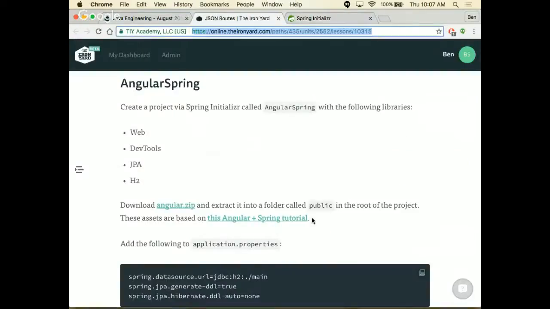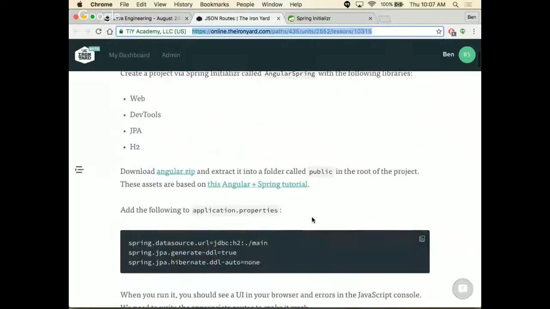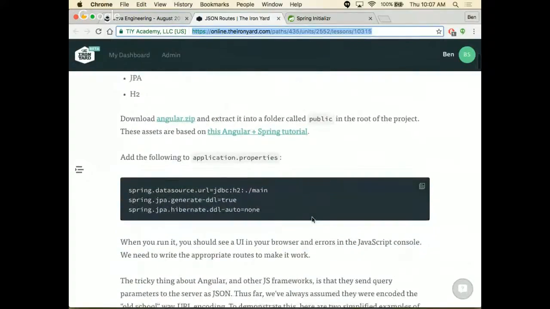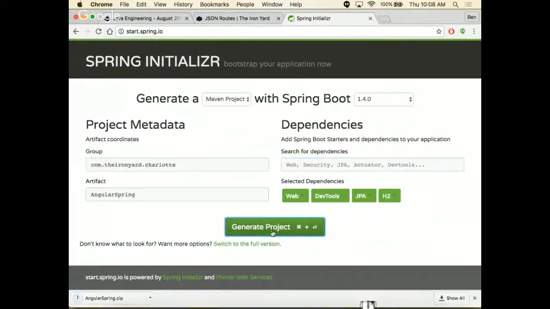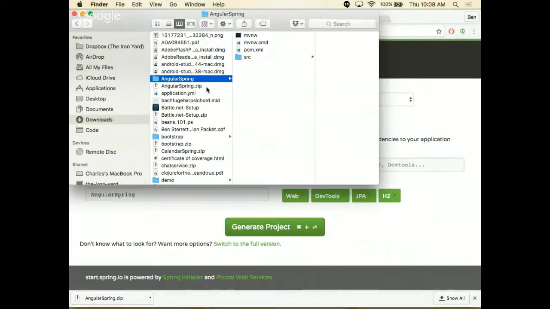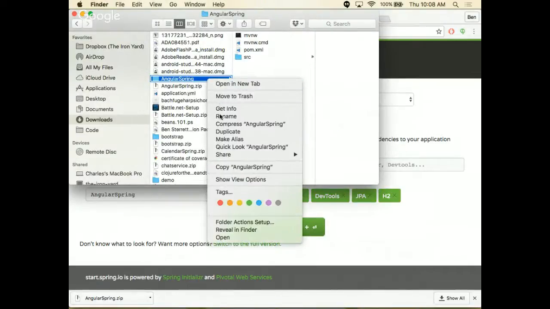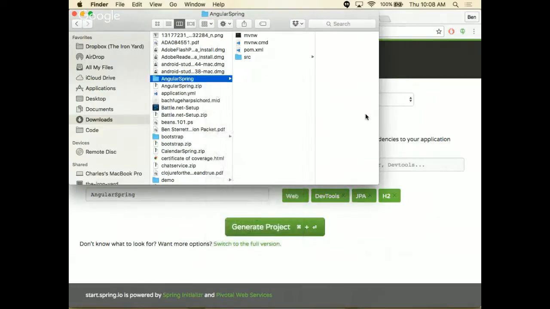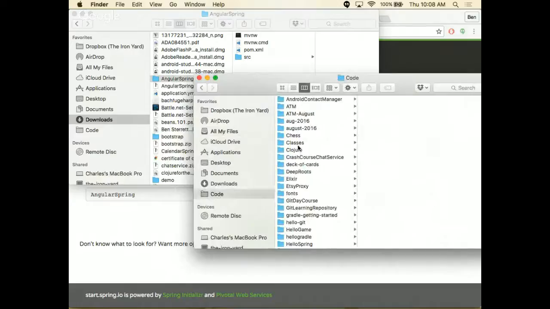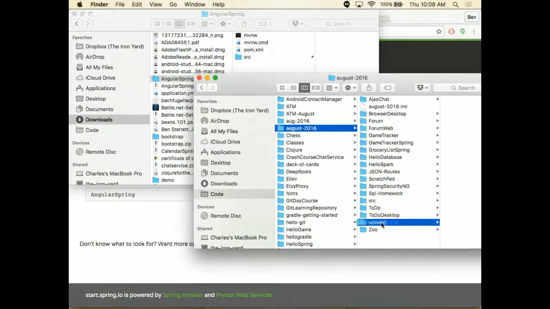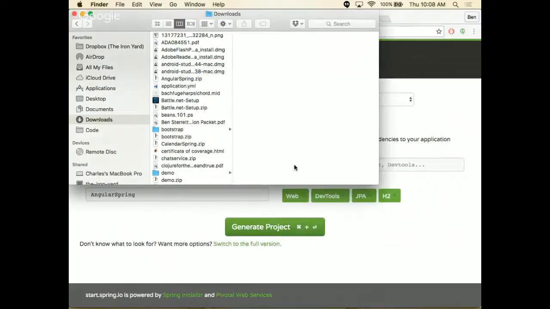Okay. This is Angular. Well, we haven't included Angular yet, but we're going to. So we have angular-spring here. I want to move this to my code directory: code, August 2016, angular-spring.